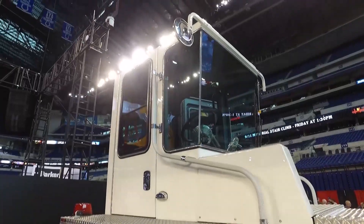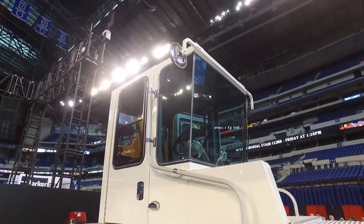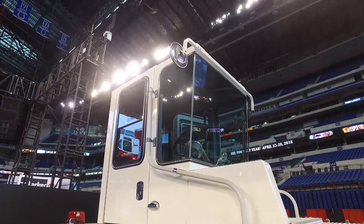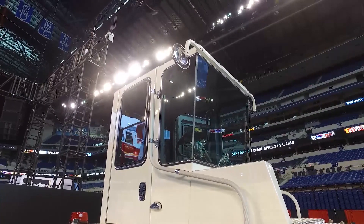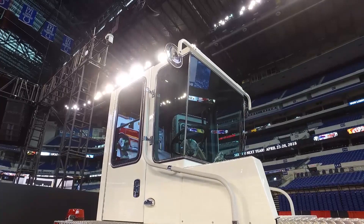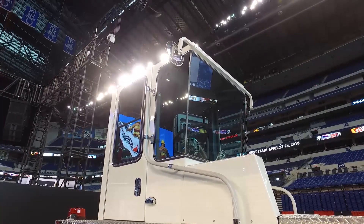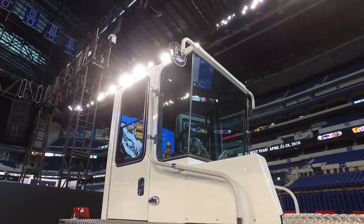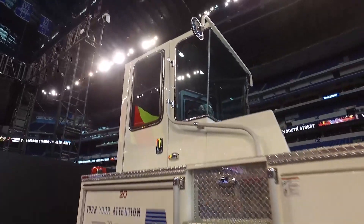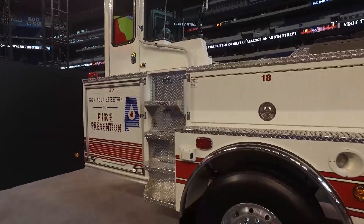The tiller cab is designed with heating and air conditioning — it gets warm, so air conditioning was required and they accommodated it greatly. It also has a diesel heater to keep the cab warm for comfort. The seat is very comfortable, and the way we've configured the back and the ladder access makes it easy to get into the tiller cab, which tapers down to a more narrow profile for maneuverability.